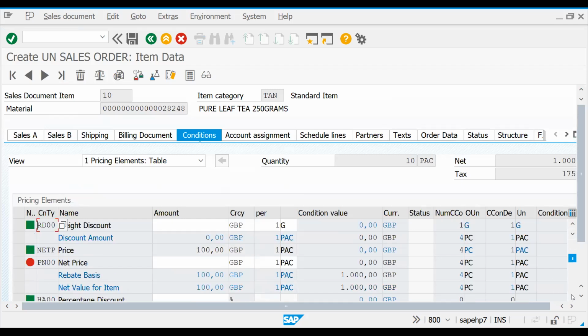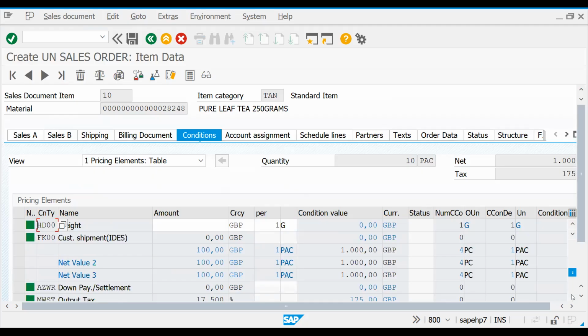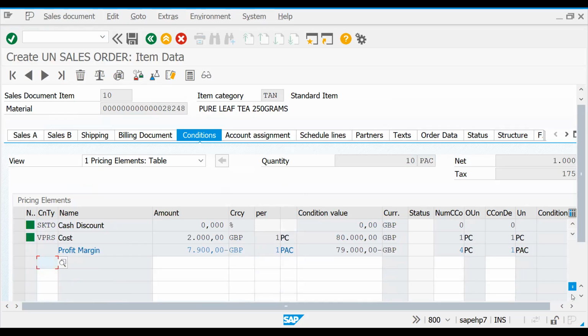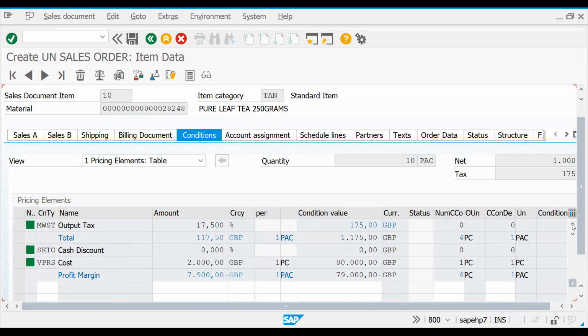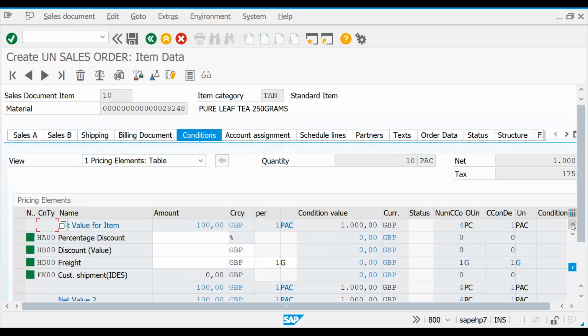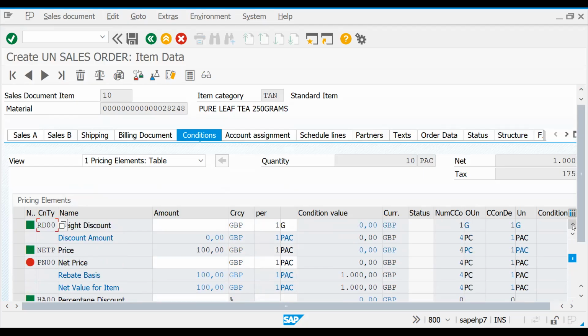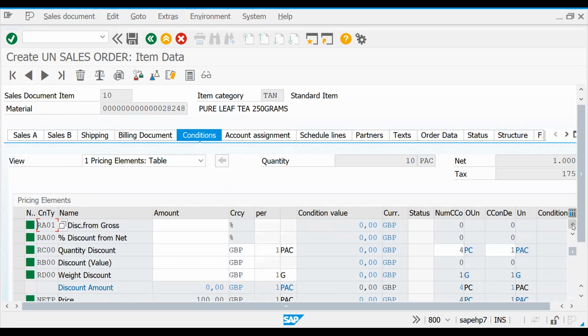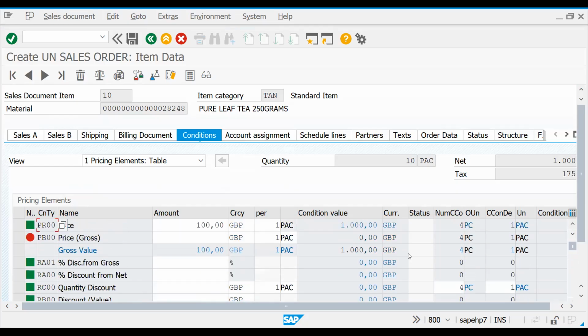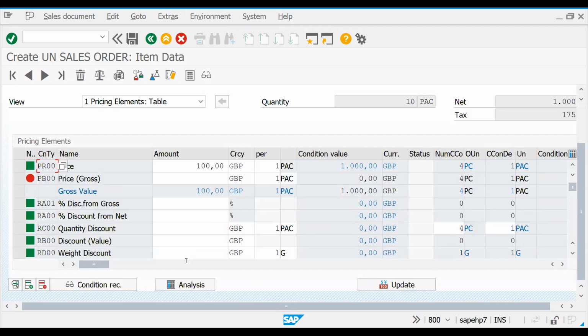I will try to observe this. So now let's try to go for analysis.